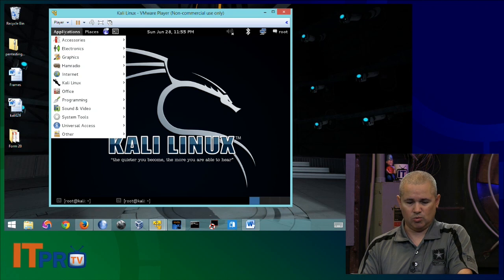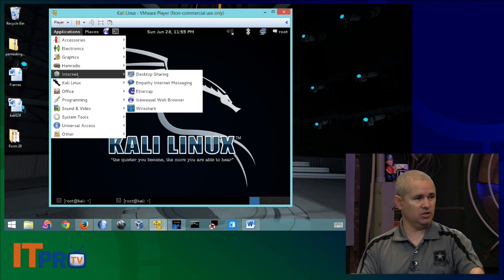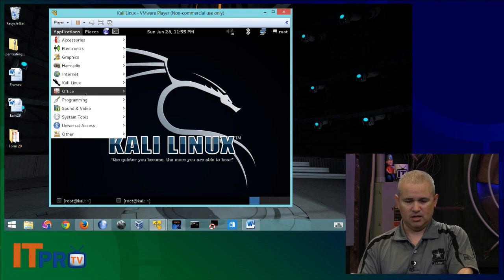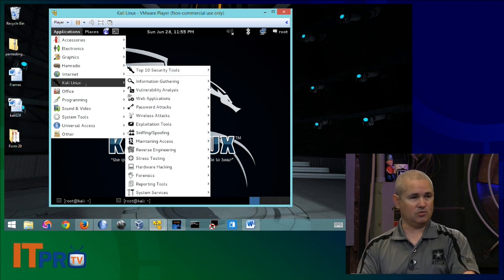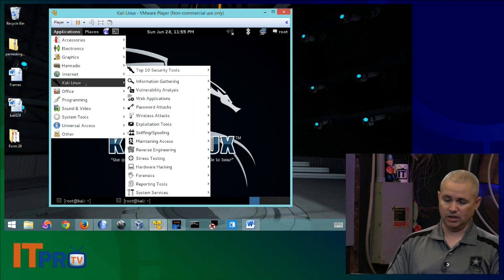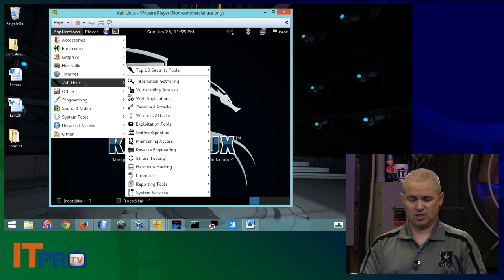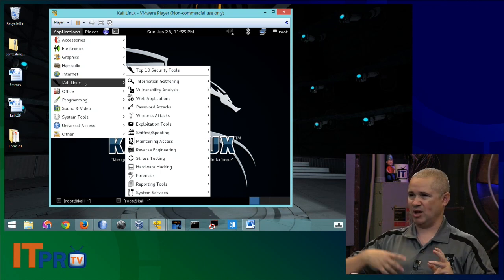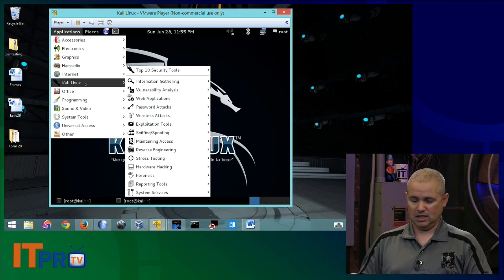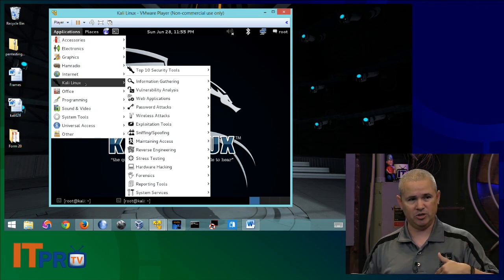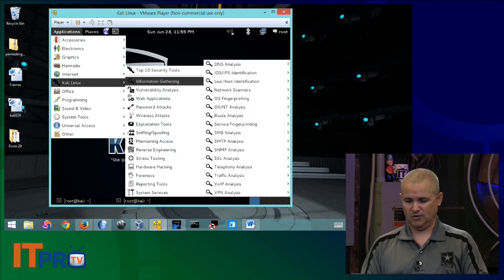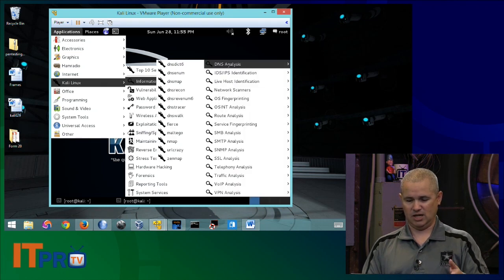As far as what we're going to be looking at, you can see on the menu we have all these things going on all over the place. For the most part, the stuff we're going to be looking at is going to be right here under the Kali Linux menu. The Kali Linux menu, as you saw when we did our first segment and I was scrolling through it, kept expanding out and expanding out. The tools in there are a combination of tools that are GUI based as well as tools that are command line based. Don't be surprised if you start going through this and look at, there's DNS analysis.